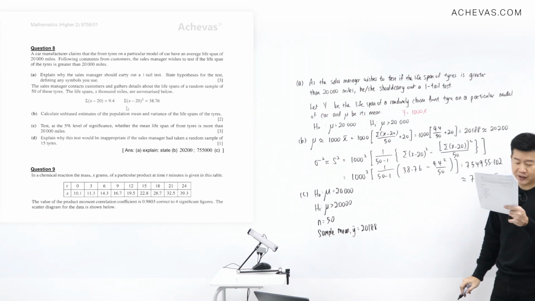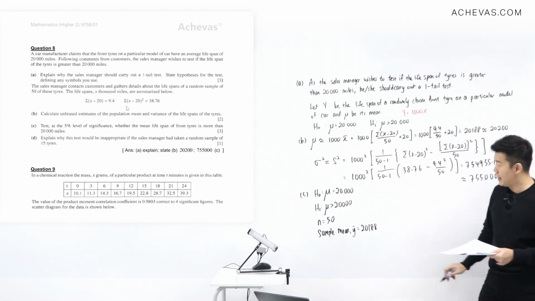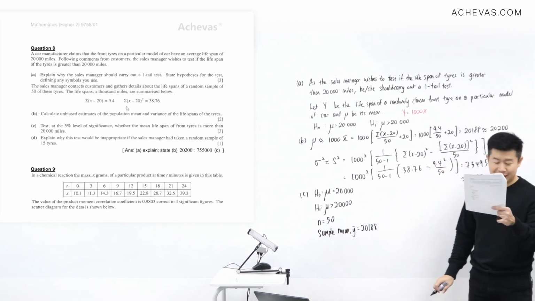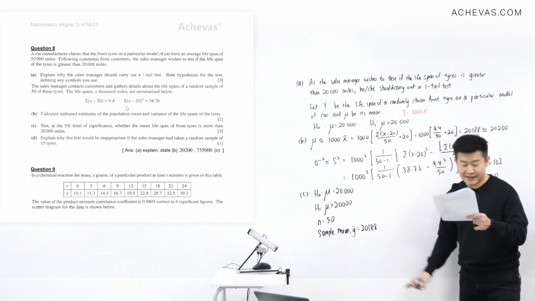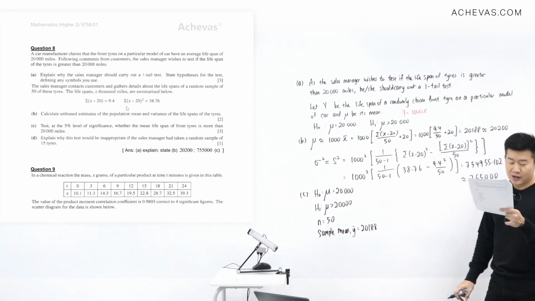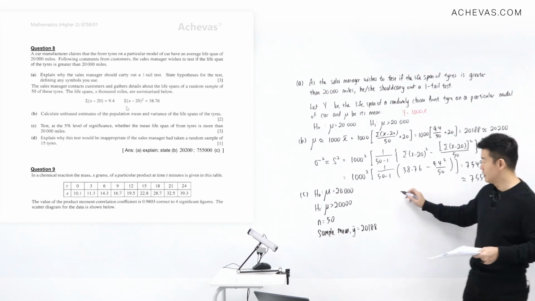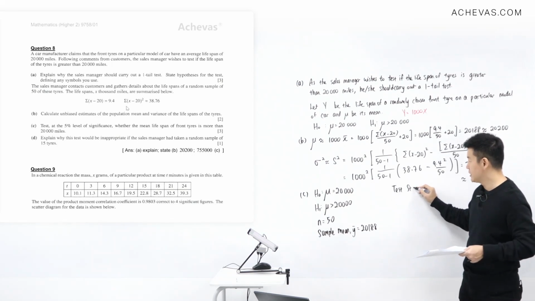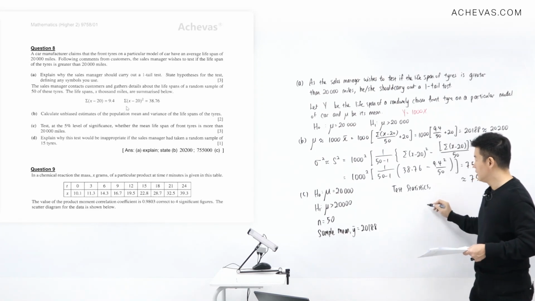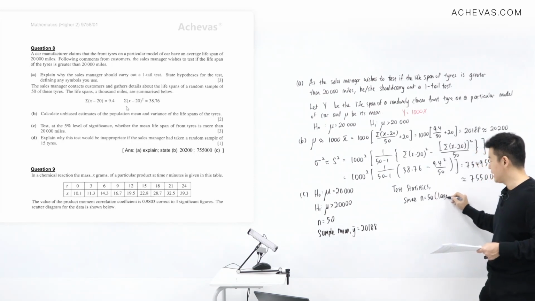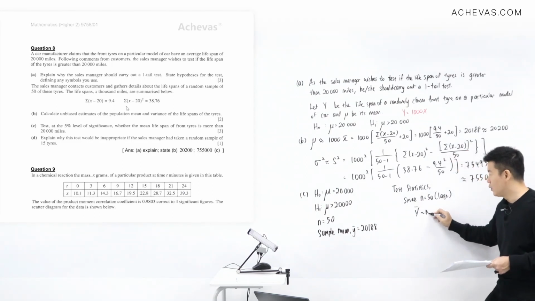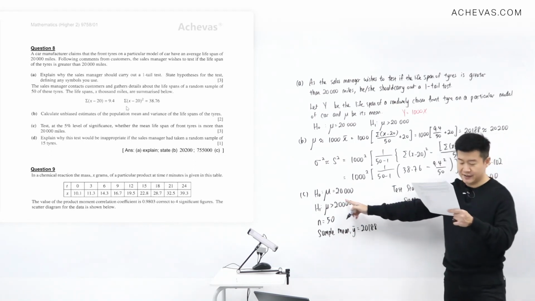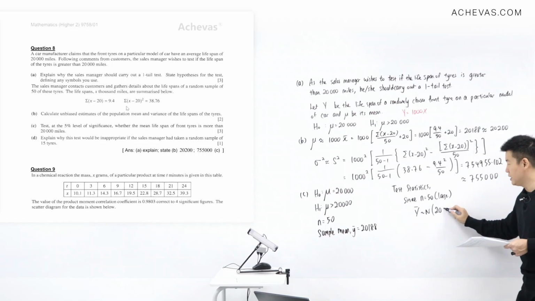And in order for us to generate the test statistics, we will be looking at n, which is large here. So since n is large, we can write down y bar, which is the average of 50 samples of randomly chosen y. Let me write down the test statistics here. Since we know that n is equal to 50, I'm considering this as large. So y1 plus y2 plus all the way until y50 divided by 50. I'm going to use this notation. Y bar will follow a normal distribution with the population mean, which is going to be 20,000.